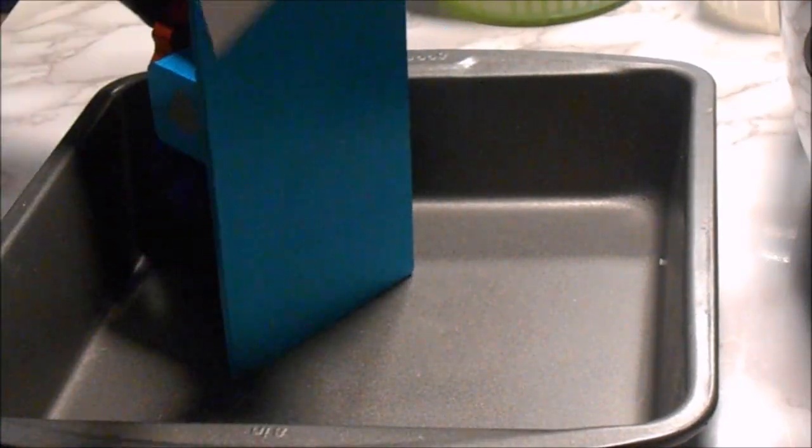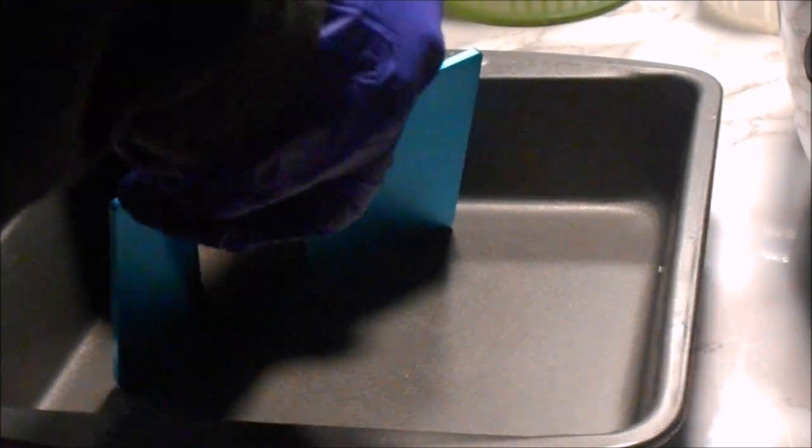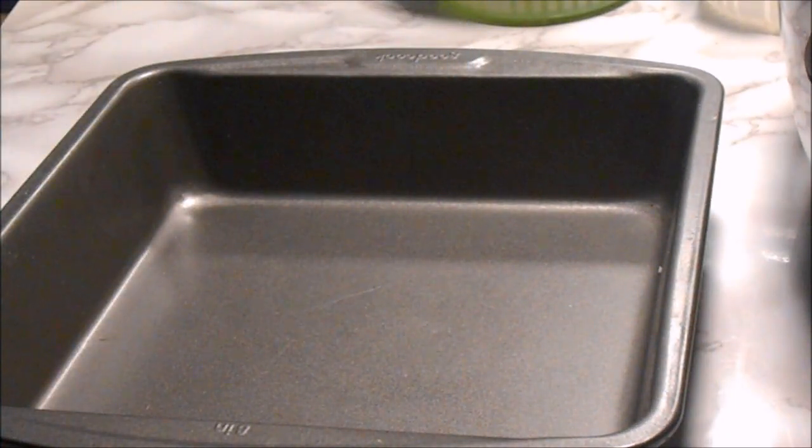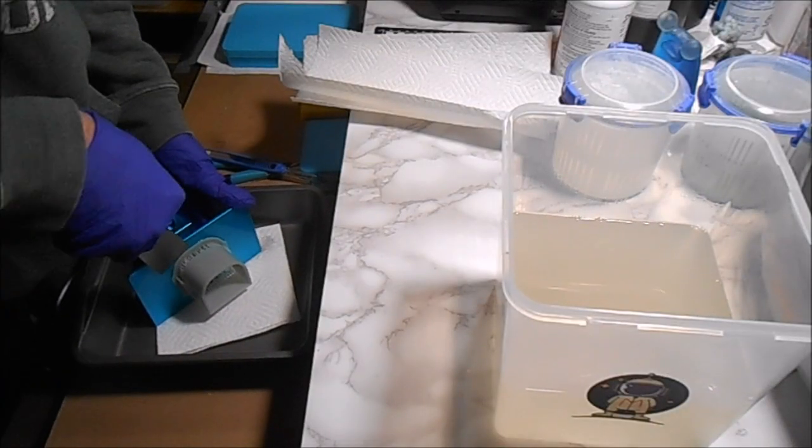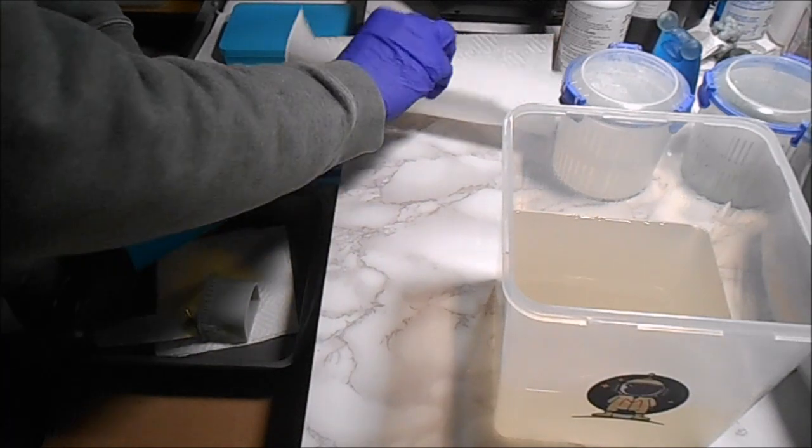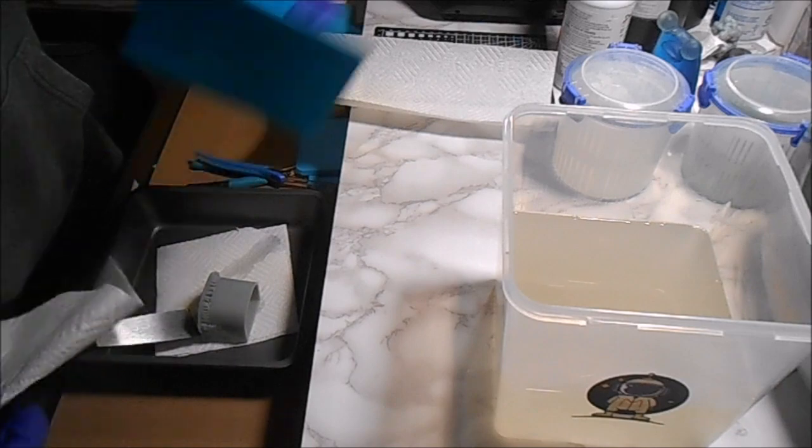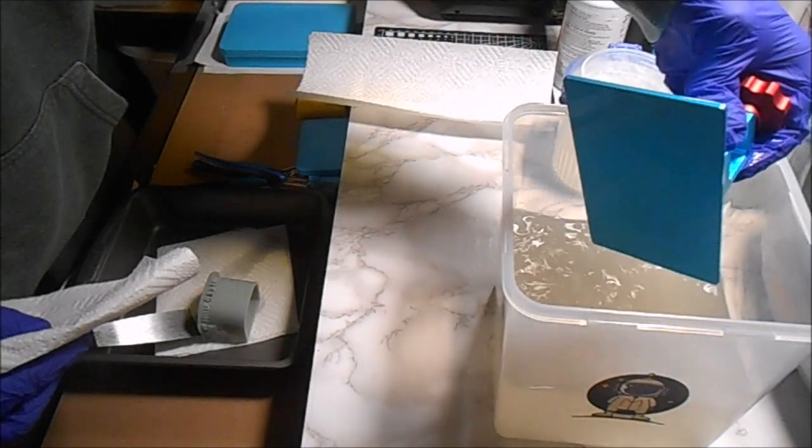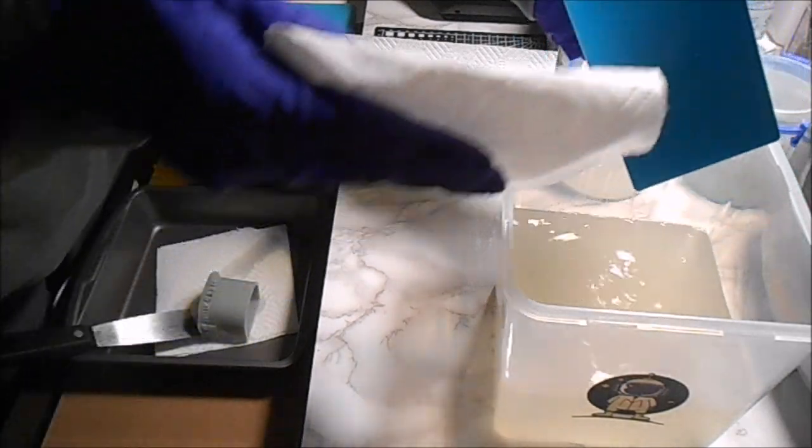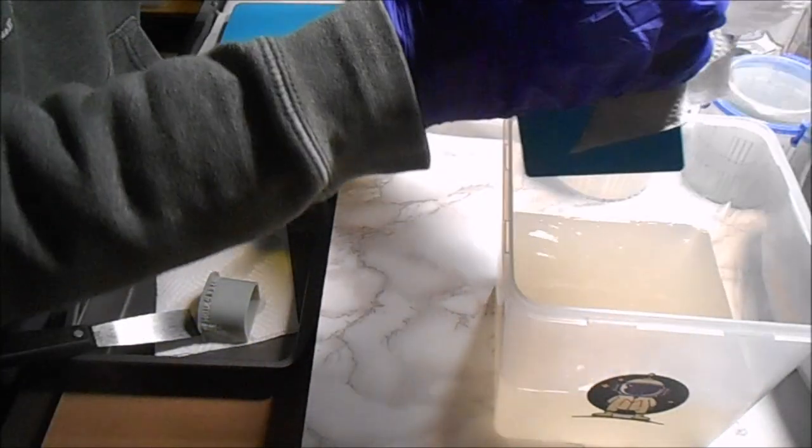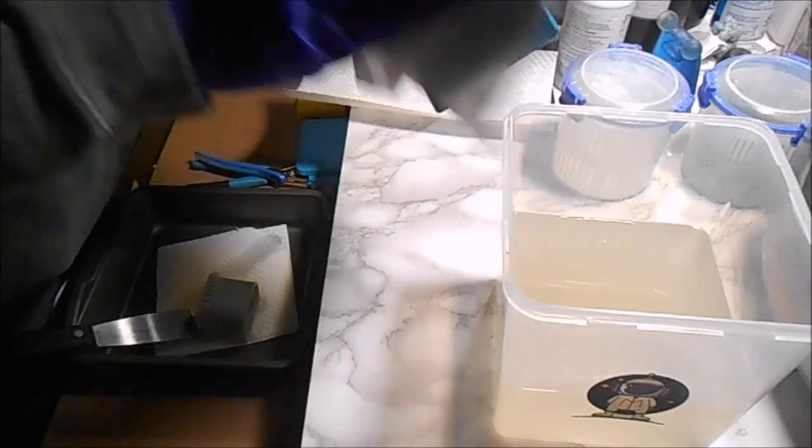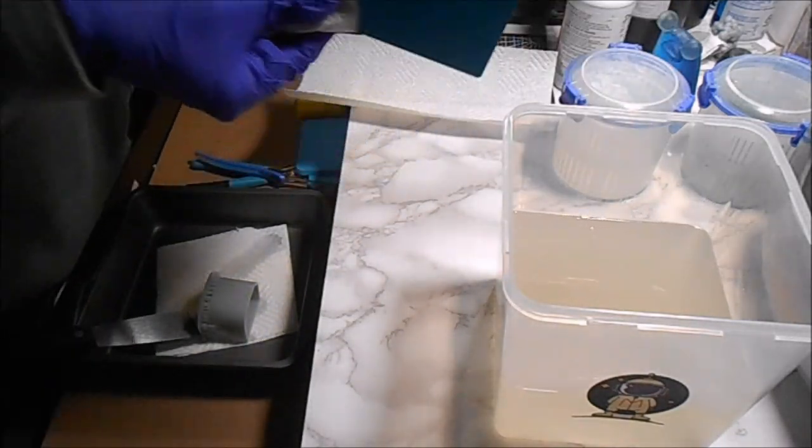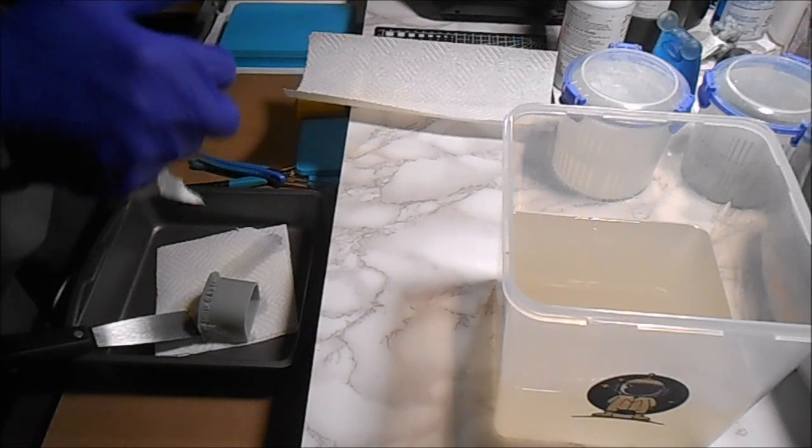And if you have to, you can rotate the build plate so that you can get a different angle on whatever part it is that you're trying to scrape off. And so using that method, we're going to pry down underneath that raft, pop that print off of there, grab another paper towel. Now I'm going to dip that build plate in one last time just to get the excess resin off. Wipe it down real good. And put that back on our printer so it's out of our way. And because we didn't wrench hard on that head on that build plate, it should be nice and level for the next print.